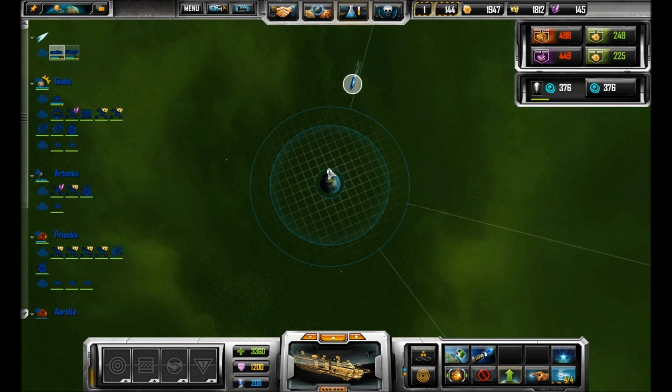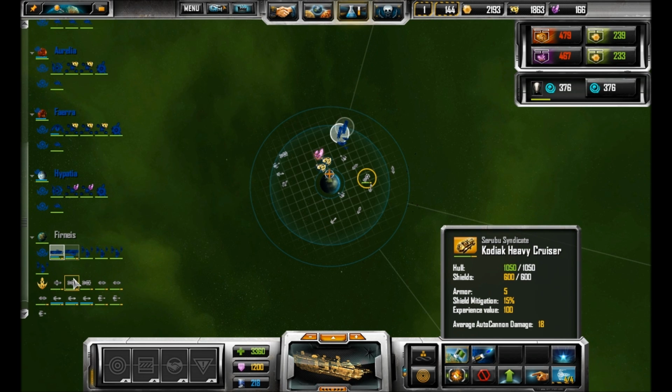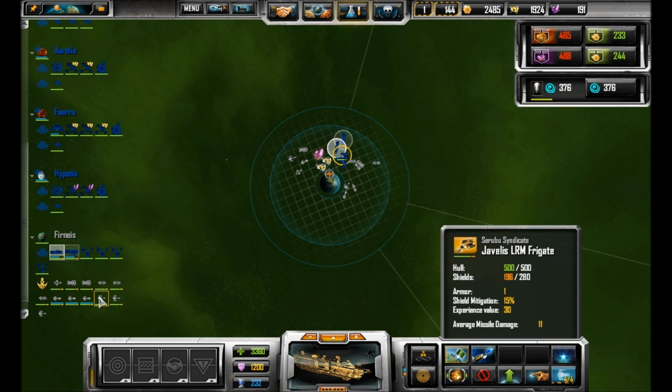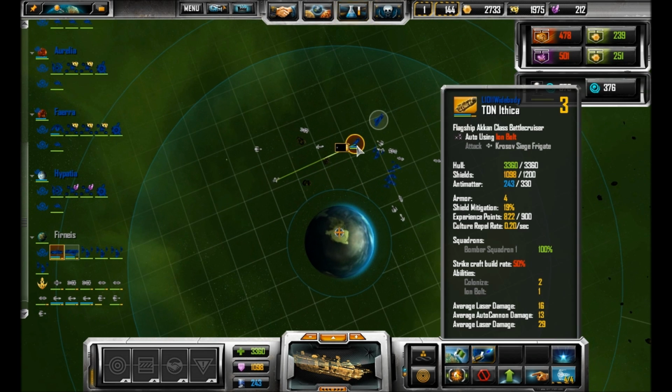Let's see who's left here. Ooh, lots of ships. They even have some Kodiak heavy cruisers, which are the largest, heaviest non-capital ships. But I want them to attack these siege frigates. Where are they? I saw one just a second ago. There it is. Oh, there's only one. So the sooner we get rid of the siege frigate, we can start building our colony on this planet.